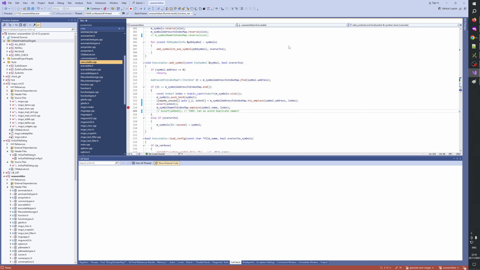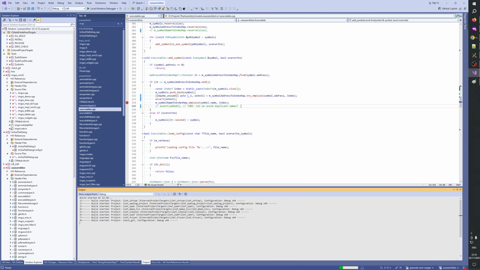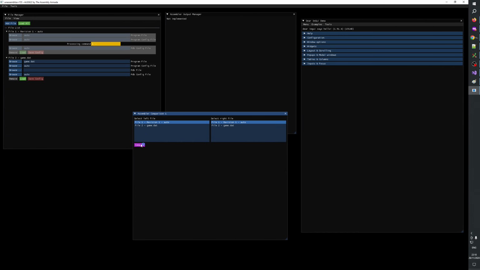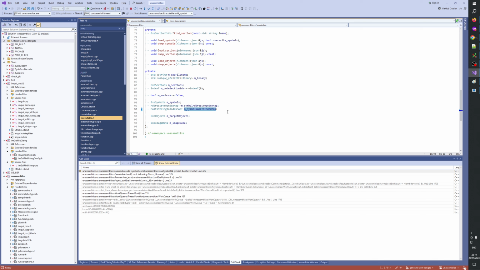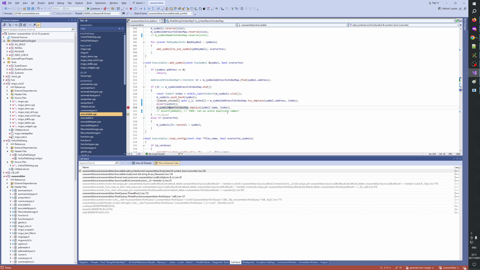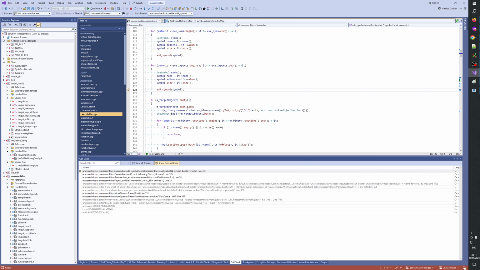Let's do this again. Okay, weird things are happening here. That is not good. Okay, so here we have this map, we have edit. Okay, this looks healthy. And this is a multi map. Okay, so this looks good.